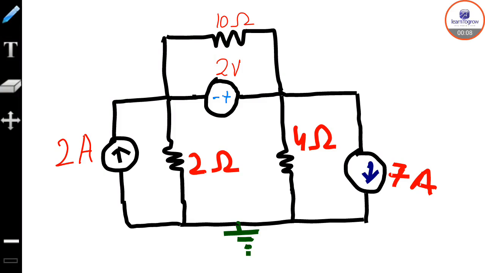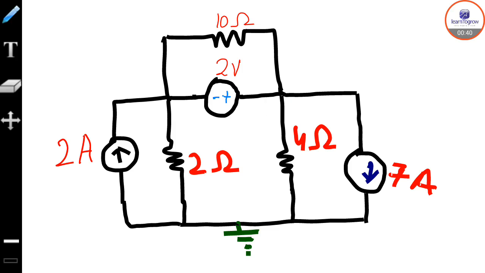We are having a circuit right here, which has both current and voltage sources. These two are current sources, and this is a voltage source. So this cannot be simply solved by nodal or mesh analysis. Here a special case is applied. Here you can see that there is a voltage source which is in between two non-reference points.